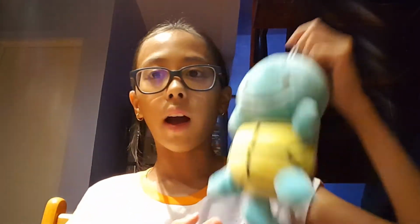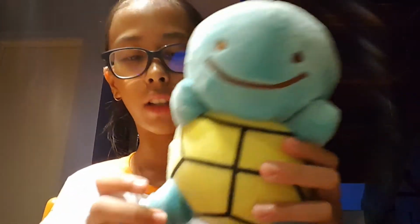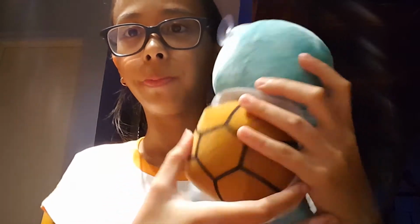we played the claw machine. My mom and I played the claw machine, and I caught this myself. My mom just caught 2 candies and I ate them all, so it's gone. And I caught this cute little turtle from a claw machine. As you can see, it's so happy to be with me, and I literally love this turtle. Look at this tail and the shell and this white part. So this is what I got from the claw machine. So let's go to the video.